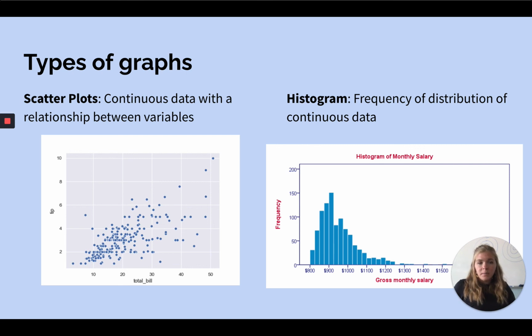And then a histogram is the frequency of distribution. You will only use a histogram when the word frequency is present. If you see the word frequency, make a histogram. And a histogram is just kind of a fancier bar graph that uses numbers on both axes, but frequency is always going to be your y-axis. And notice a histogram looks just like a bar graph, but there's no spaces between the bars.